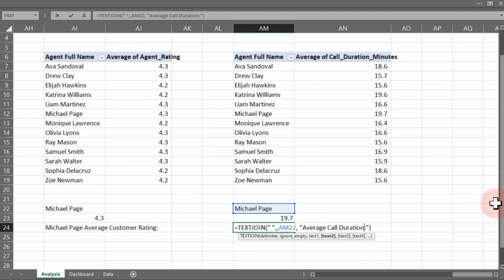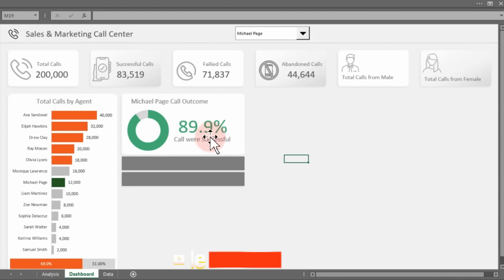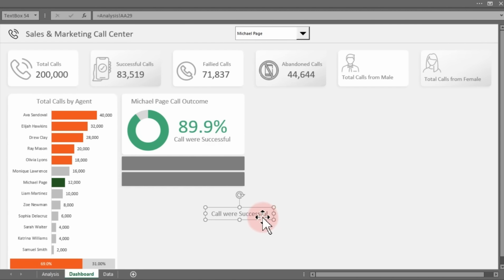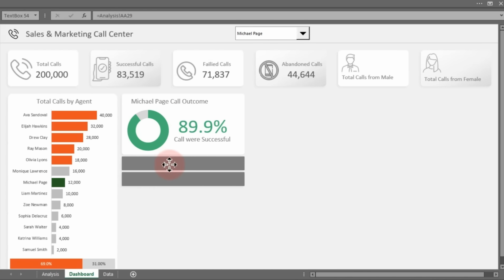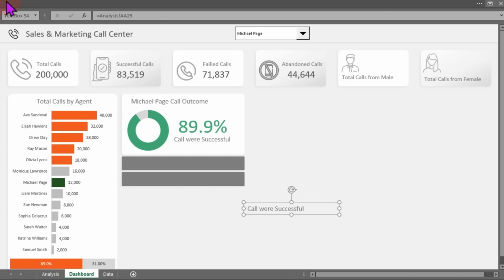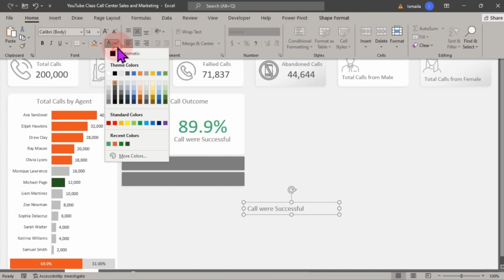Average call duration. Inside the bracket, we do show that it's in minutes. So here we go, we have something like this. It is time for you to set this visualization. All I need to do now is capture this, go over here, close to the left-hand corner, and keep this around here. It's going behind, so right click and bring to front. When we bring it to front, we're going to set it to white.